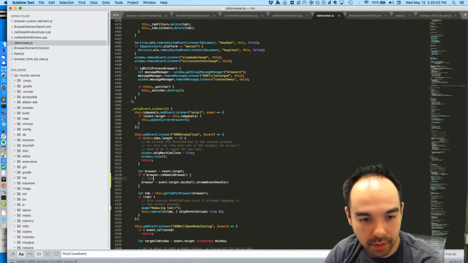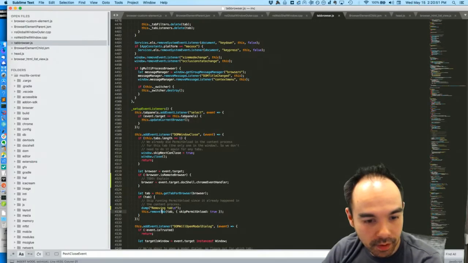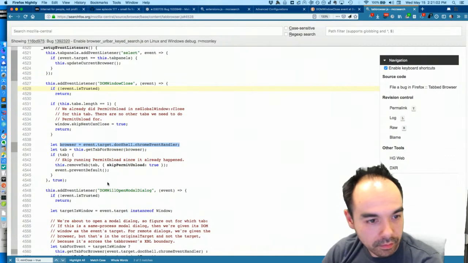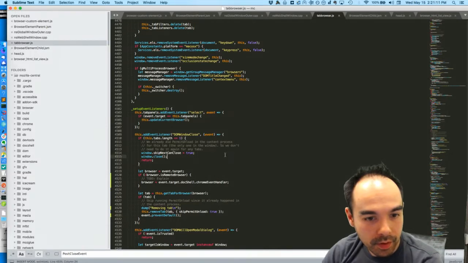To do: explain. And then we do want to prevent the default. If DOM window close. That's probably okay to do that secondary close there.